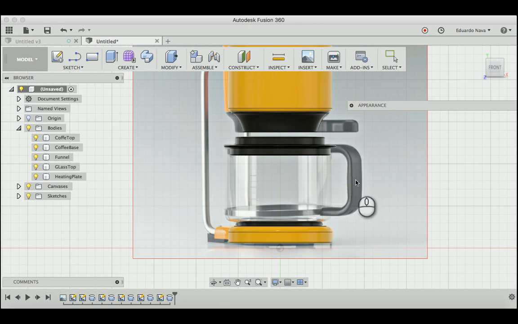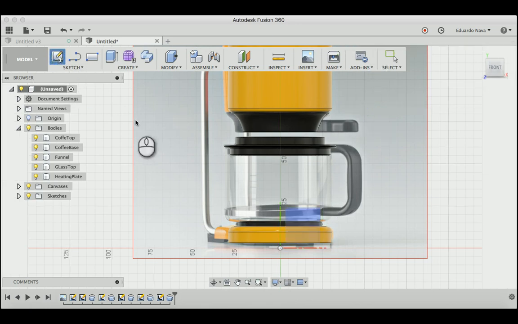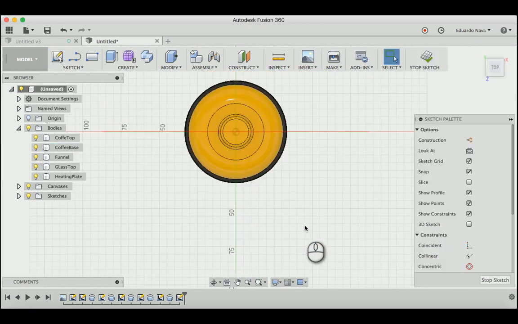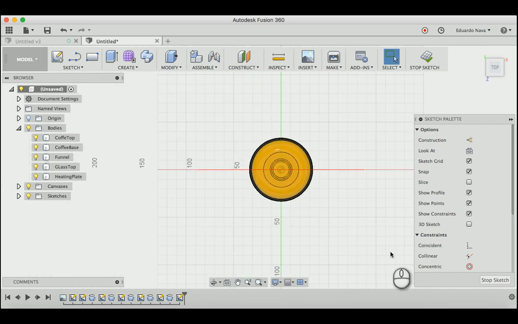Okay, the next thing that we want to do is make the glass vessel. Alright, the glass vessel. To do that, we're going to go over here and just do another revolution. Same exact thing. Click on sketch, up here, click on sketch, click on the plane. Whoops, I made a mistake. It took me to the wrong place, right? It's okay, that's fine, don't panic.